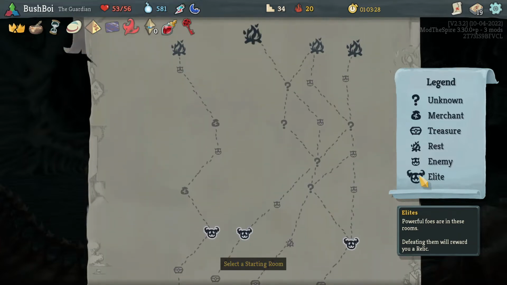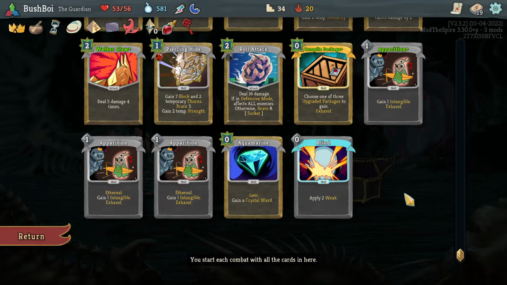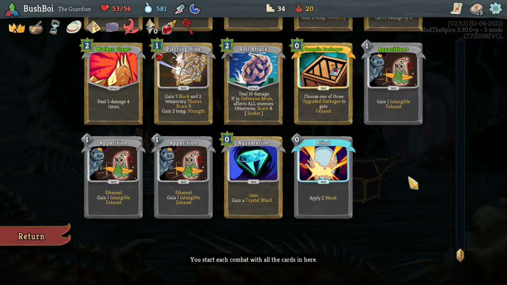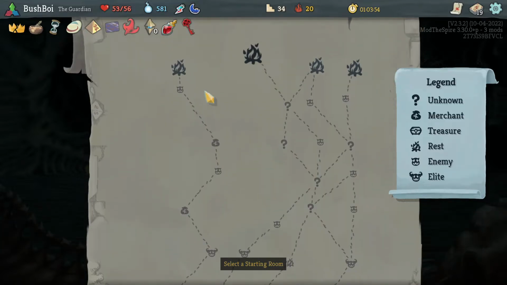Get 1 more campfire this act, which should be enough. I don't need all 3 apparitions upgraded. In fact, the Haunted actually makes them sad. But even just 1 could be enough to get us through. 2 will definitely be. Upgrading the blind could be important for the Act 4 elite. Yeah, let's start on this left side.